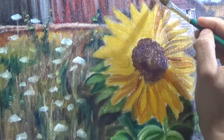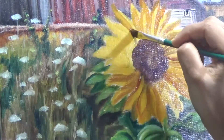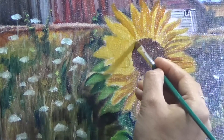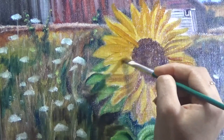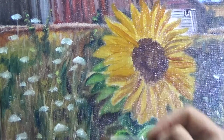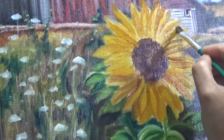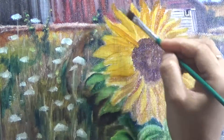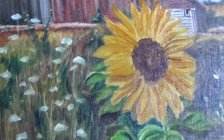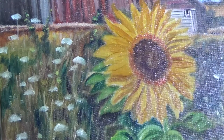To understand where to put lights and darks in a realistic painting, the best way is to look at a reference photo. Look at Pixabay and sites like that where you have plenty of royalty-free photos of sunflowers — just pick one with a similar shape or structure and see where the lighter and darker areas are going. That is the best way to learn to paint anything realistically: just use a reference photo.